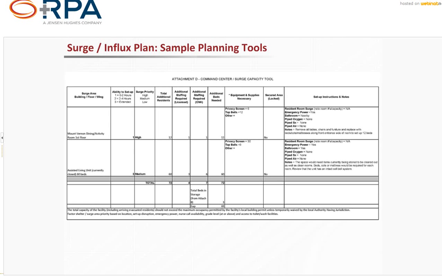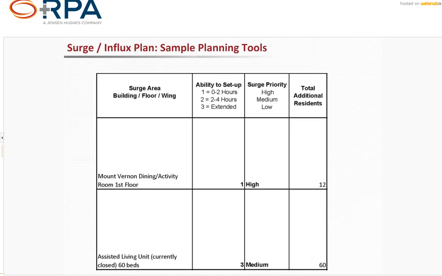Things like oxygen and emergency power inside of that room are notes that we can make. So you can go through and start to pre-assess some of the areas in your building and say, okay, if I'm going to use this room as a surge space, what do I need to do it? You can start to pre-factor in some of those equations before it gets too late. So here's just a couple of blow-ups of this.